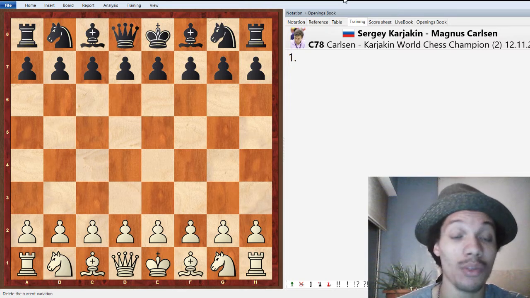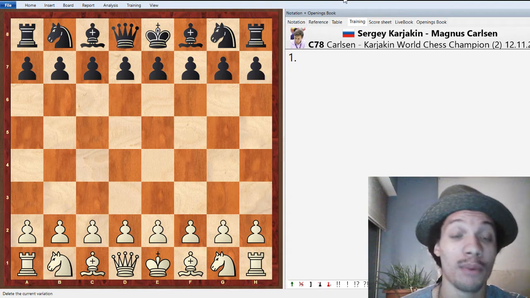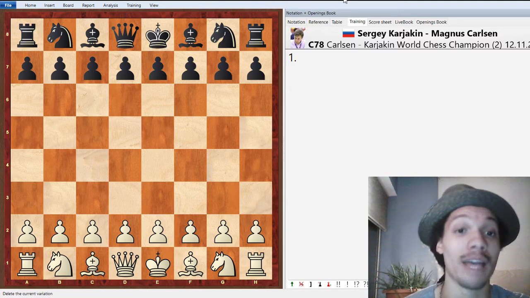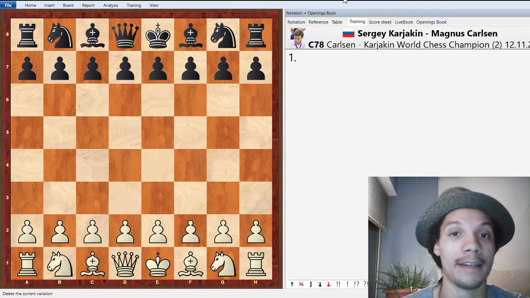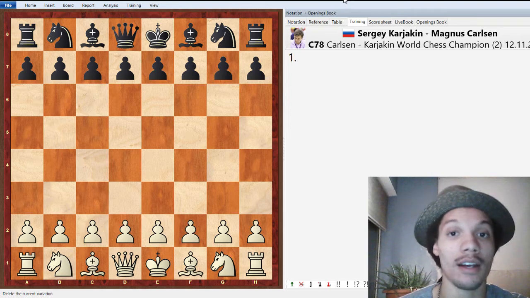And now it's Karjakin's turn to get the white pieces and spring some preparation, or just make Carlsen uncomfortable in the opening. Sort of like in tennis, it's like having the opportunity of the first serve. And it's always interesting to see what the first move will be.